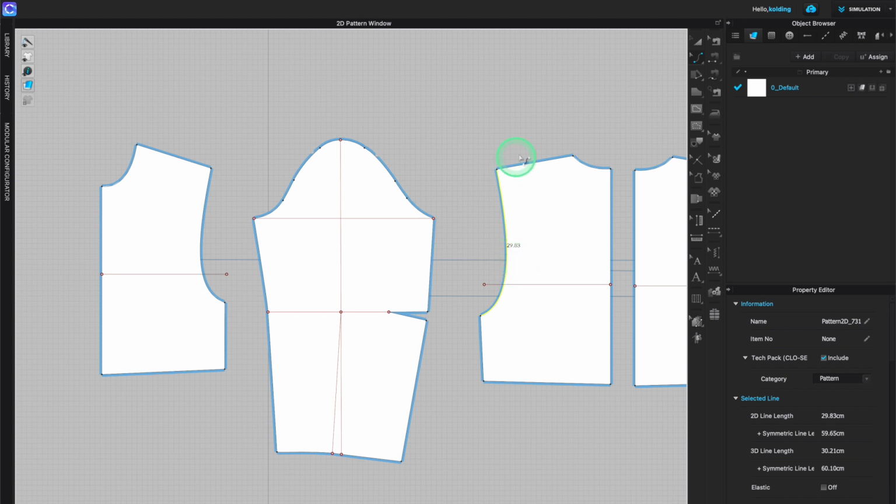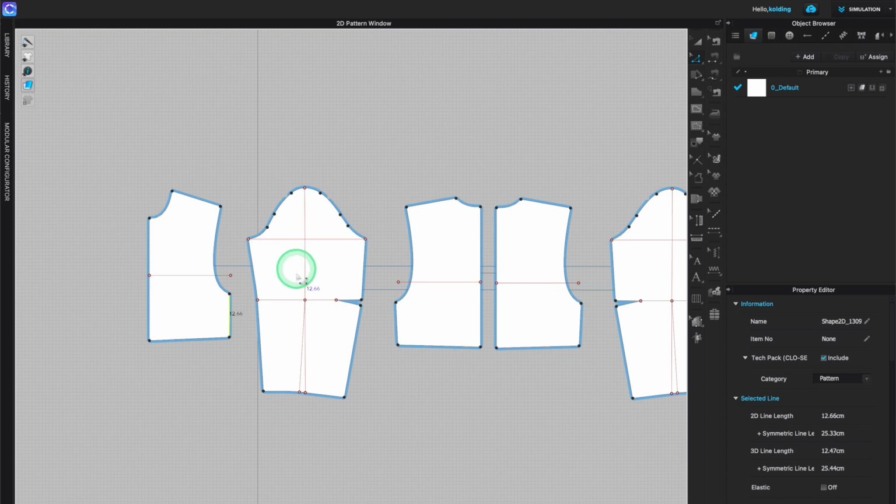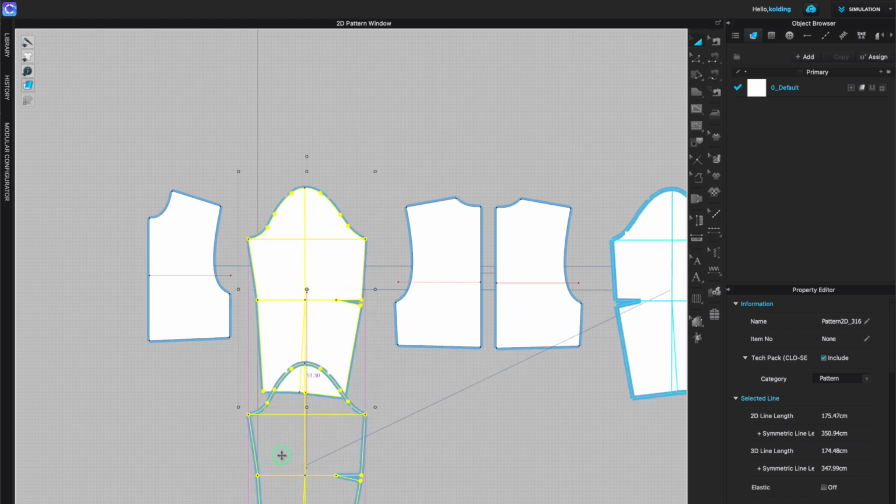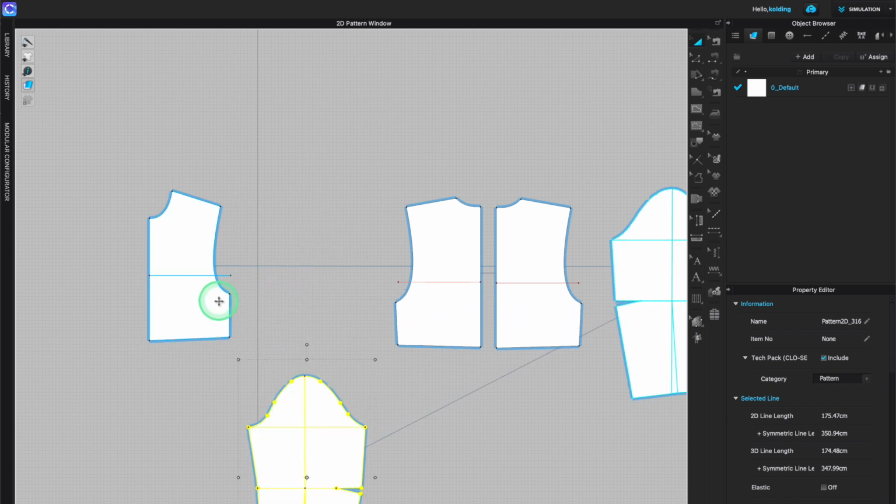Okay, good. Now what I need to do now is to make sure that my two side lengths here are the same. This is 1242 and this is 1266. Okay, not the same length, so I need to change that. And also I would like to just with my transform pattern tool, I'll just move the sleeve for now. It's simply because I want to see also what this sleeve hole looks like.